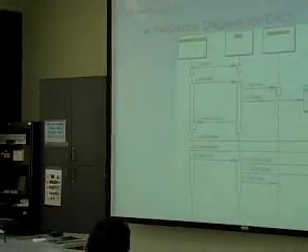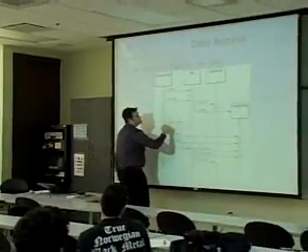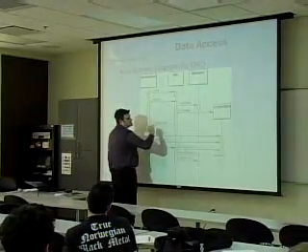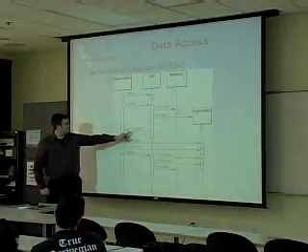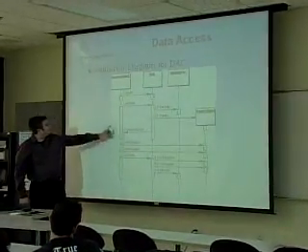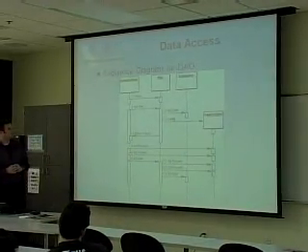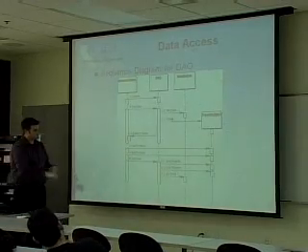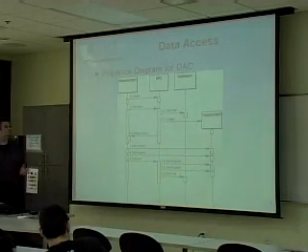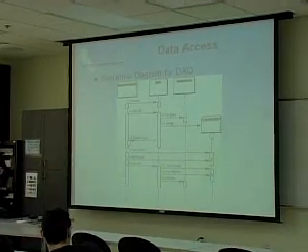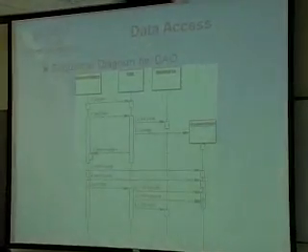So a sequence diagram for the DAO. You can see the business object is going to create a DAO. It's going to ask it for the data. The DAO is going to create the transfer object. It's going to return this transfer object. And then the business object is probably going to set some data on it, and it's going to do some logic with that DTO, the transfer object, and then it'll manipulate it. And then whoever called the business object will get the results of that. So that's the breakdown there and the sequence of events.